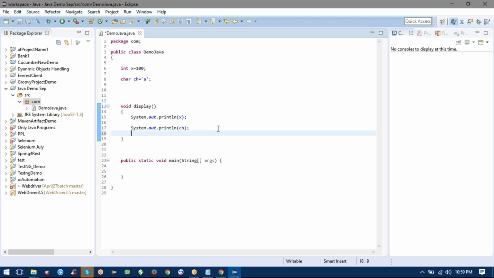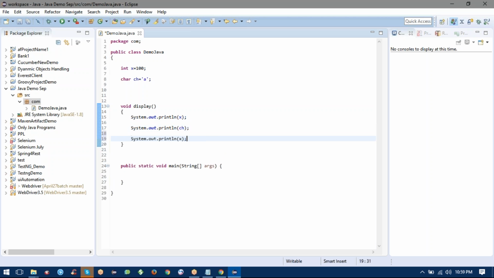What if you want to print a hard-coded message, something like that? How are you going to do that? You have to use this method, System.out.println, and inside the method, in double quotes, you can print something. Hello, we are in display method.